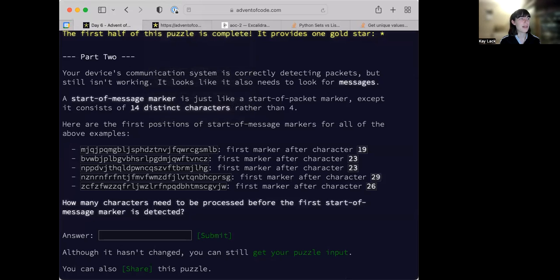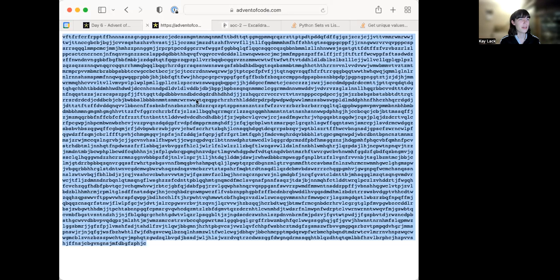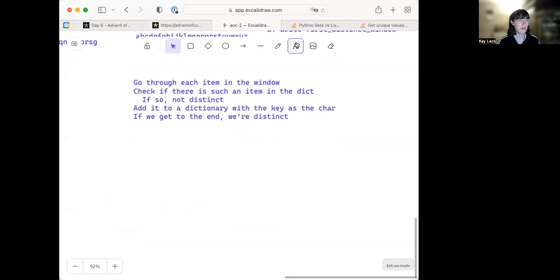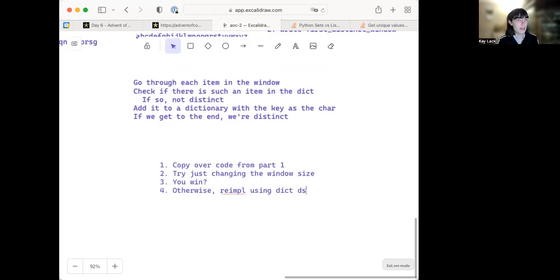Okay, I think let's go. So my plan of action is going to be: 1, copy over code from part 1; 2, try just changing the window size. Otherwise, re-implement using the dict strategy.